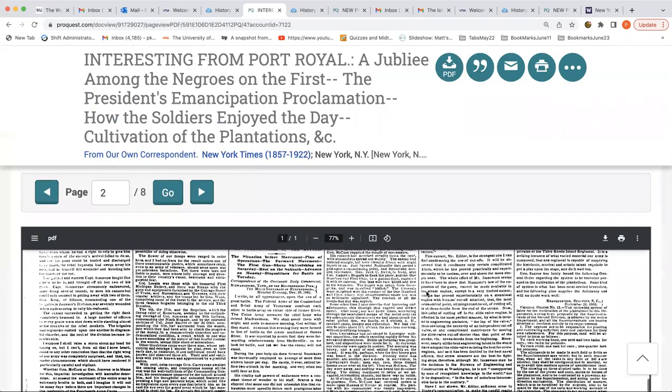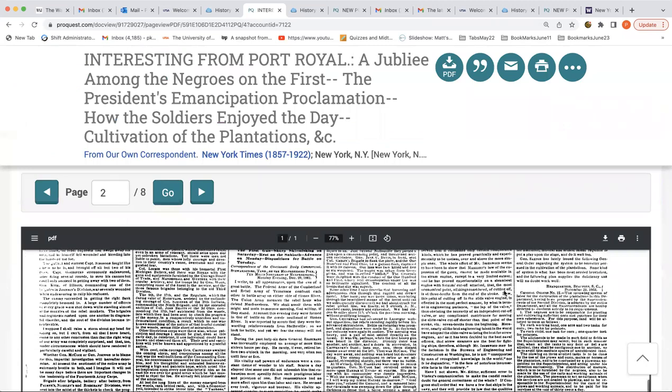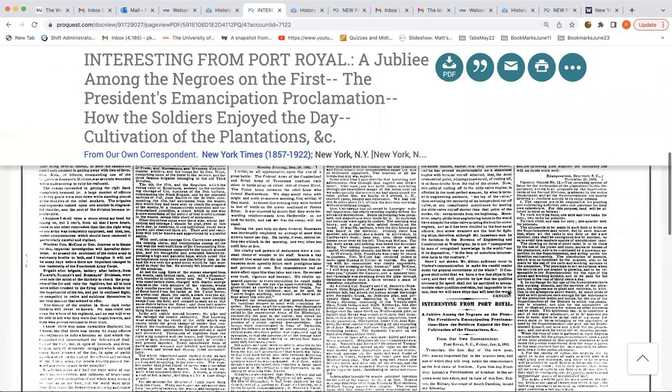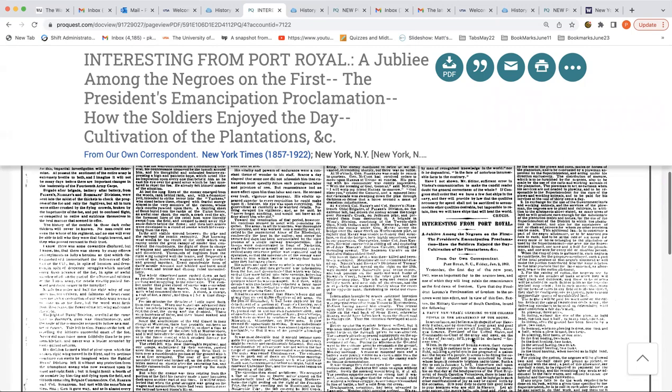And if you go down, you can make the page view bigger or smaller. The issue here is that you have to kind of find the article that you're looking for, but there it is. Interesting, from Port Royal, a jubilee among the Negroes on the 1st, a discussion of the Emancipation Proclamation.